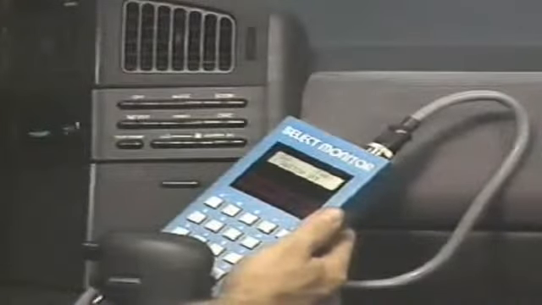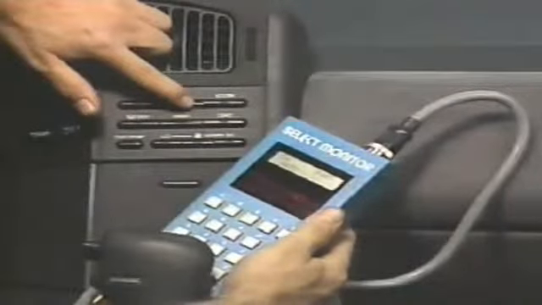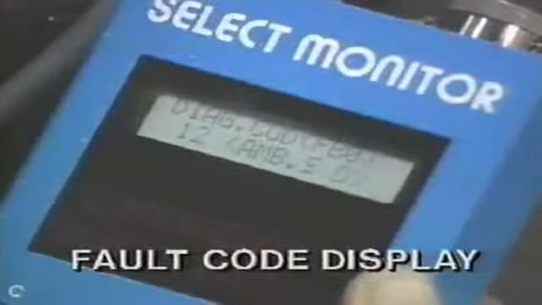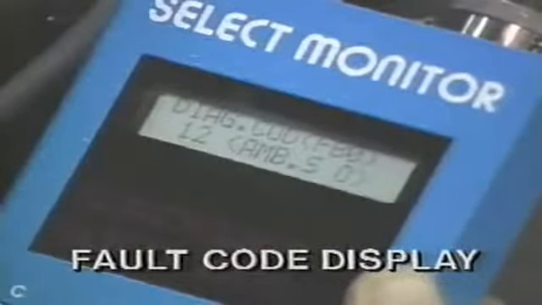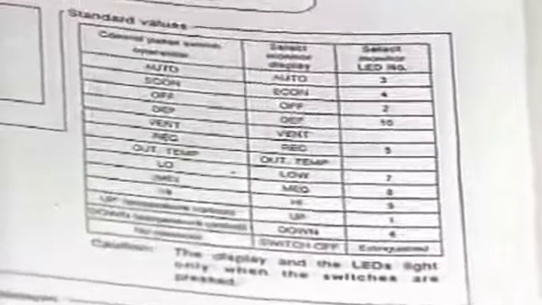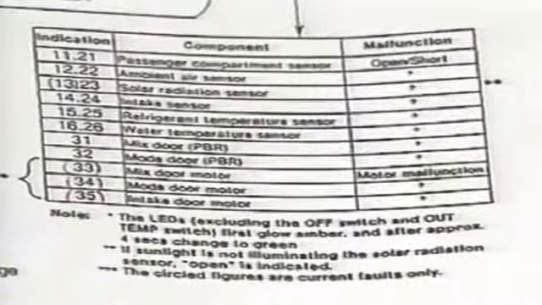Refer to the appropriate service manual for a complete listing of the function modes. Two special functions of the Select Monitor are the control panel switch test and the fault code display. The service manual contains a complete listing of the correct LED and liquid crystal displays for each switch position and a detailed explanation of the fault codes.